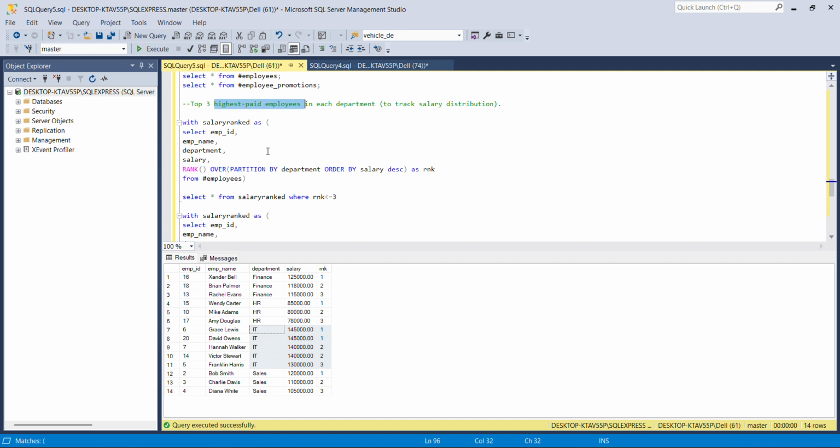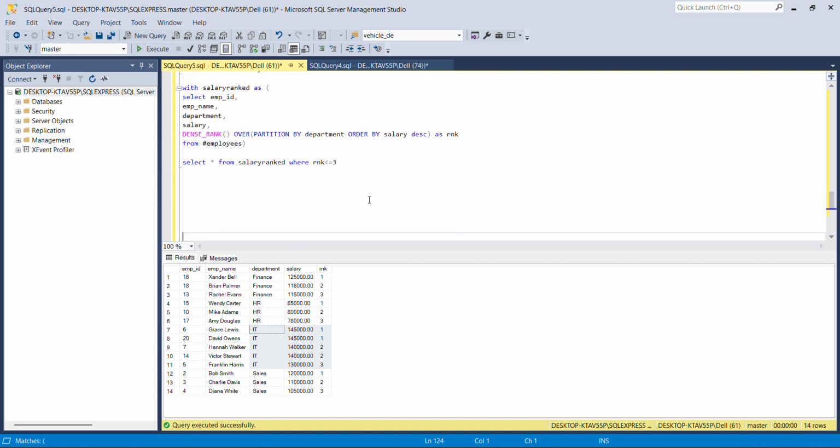So look into the question first. People will get confused here, thinking that highest paid employees are the top three salaries. So think in that way. Actually, these have very slight, very narrow differences, but we need to think about where we are utilizing it and what the question behind it is. I think I made my point here.